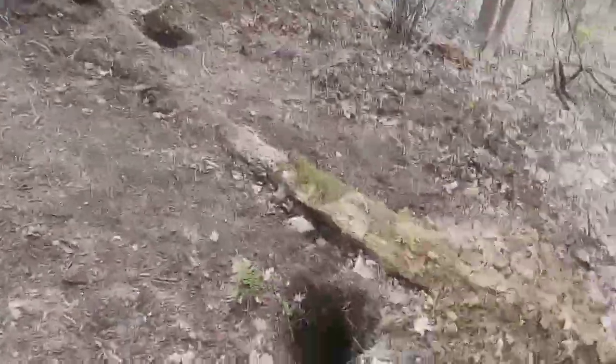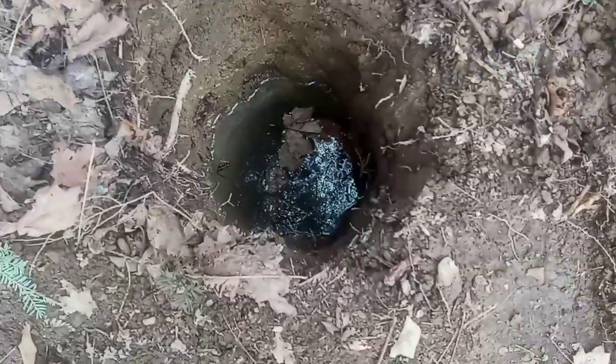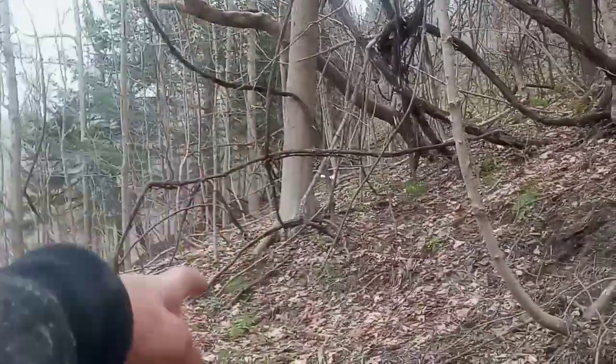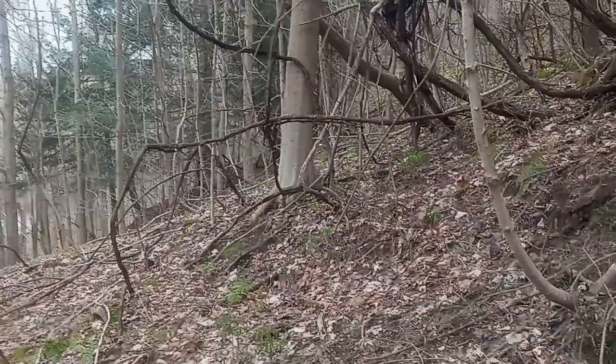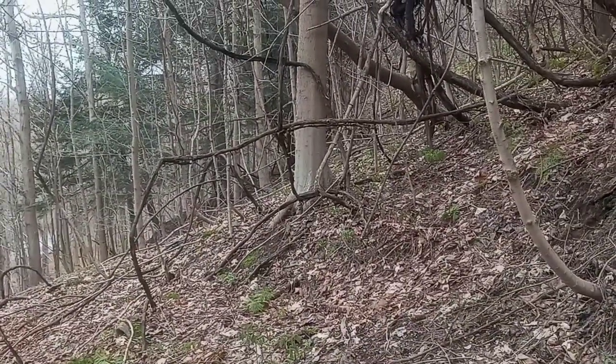And here's the layout of the holes. As you can see, some of them are already filled up with water. I'll have to drain them out before I put concrete in them. This one didn't drain or fill up at all. This one almost filled all the way up, but look at that. See, this is all groundwater coming out of the side of these hills. I have 8 different spots all down the side of this ridge with fresh water coming out in different locations. There's even a waterfall down at the other very end. And that's about a half-mile walk, so we're not going that way.